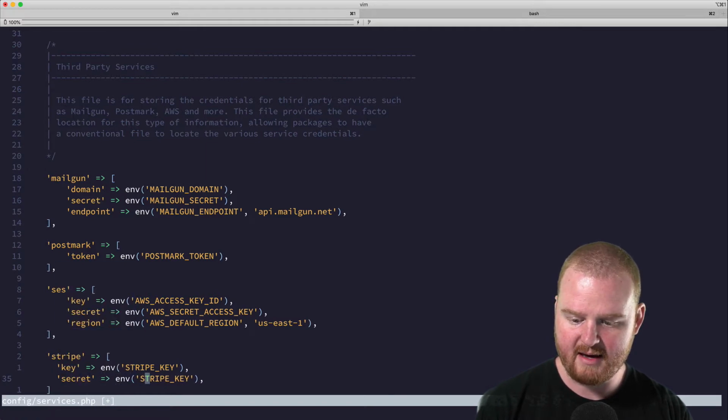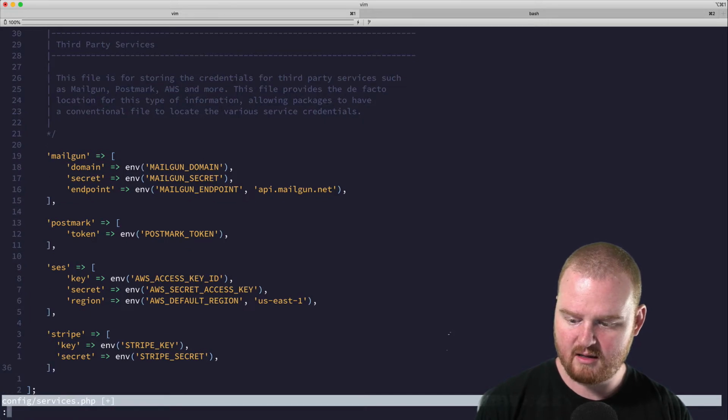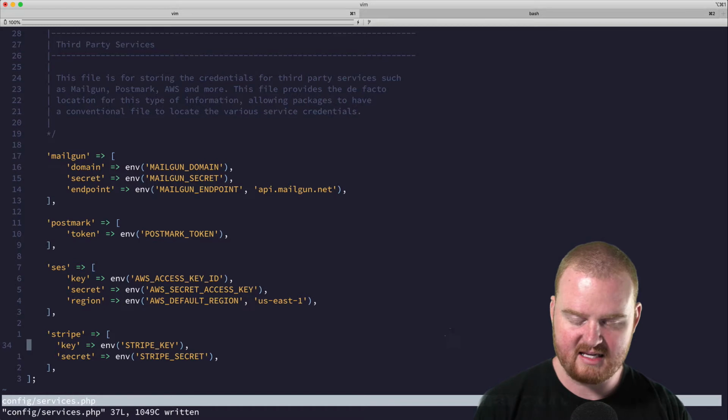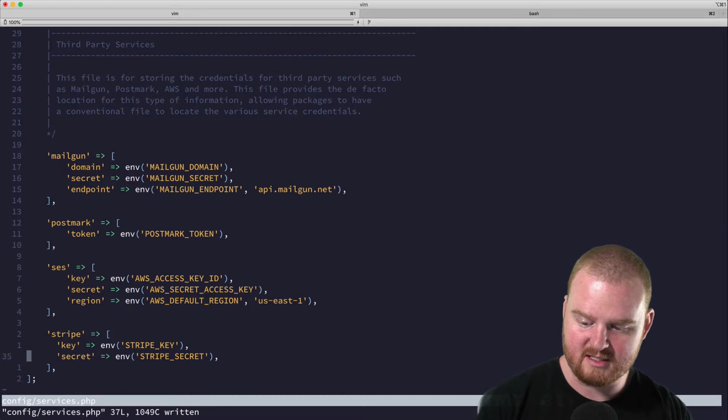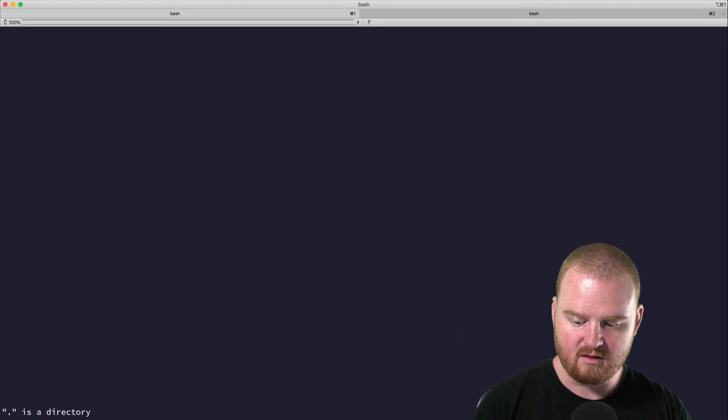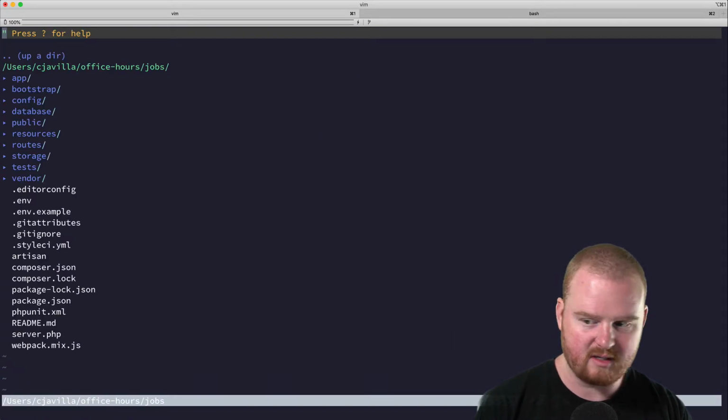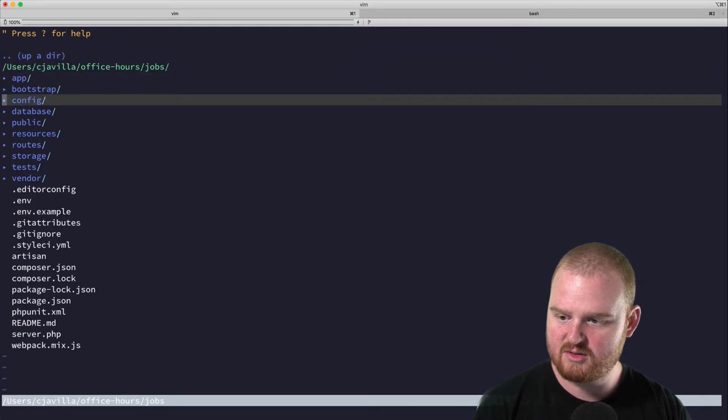This seems to be the pattern with Laravel. Okay, so we are spinning up the keys for the service. Now we can access these with config, with services.stripe.key and services.stripe.secret.